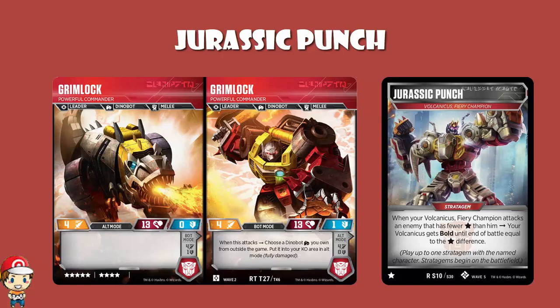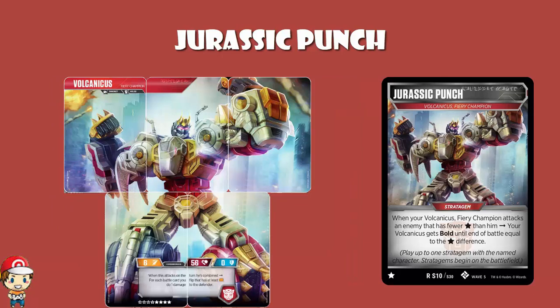Essentially, what you need to do here is play a 3-wide Dinobot deck, attack with Grimlock twice to get the other 2 Dinobots in your KO area, and then go around the whole combination thing. Now, we'll get to the whole combination problem in a minute. For now, let's focus on the bold. You're a 39-star character. So let's say you're against a big character. Let's try and stick to ones that are seeing a lot of play and success.